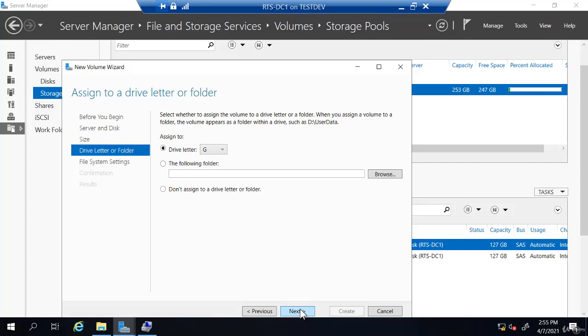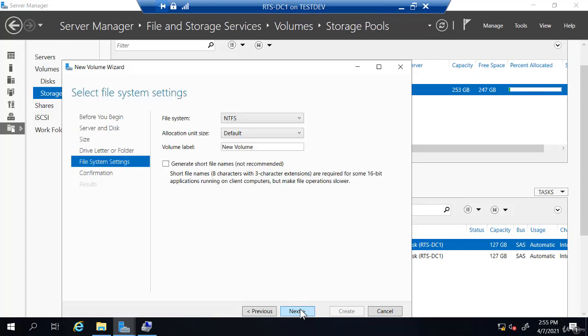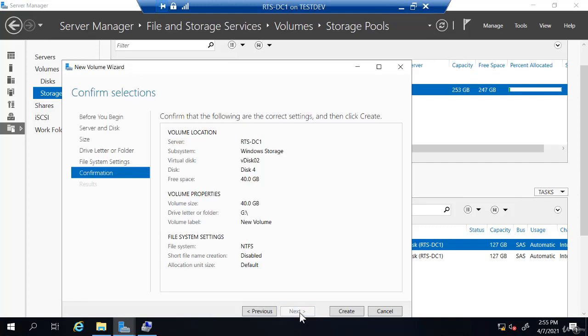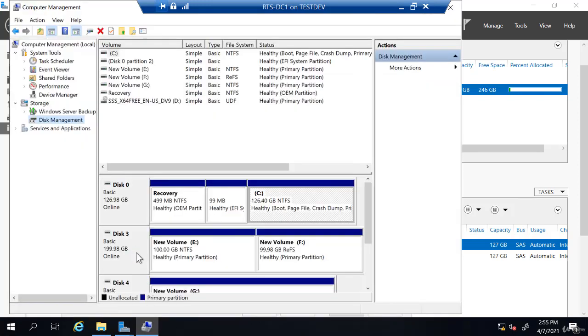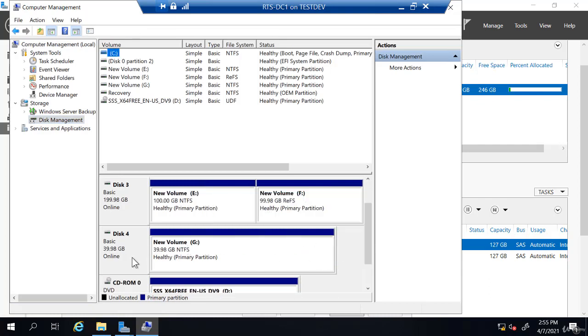It's going to be drive letter G. NTFS or ReFS we could choose. But we'll just click next and we will create. As that's running, if we go back to computer management, you'll see for disk 3, we added the 2 volumes to it. Then for disk 4, I just created a new virtual disk altogether with drive letter G assigned to it.